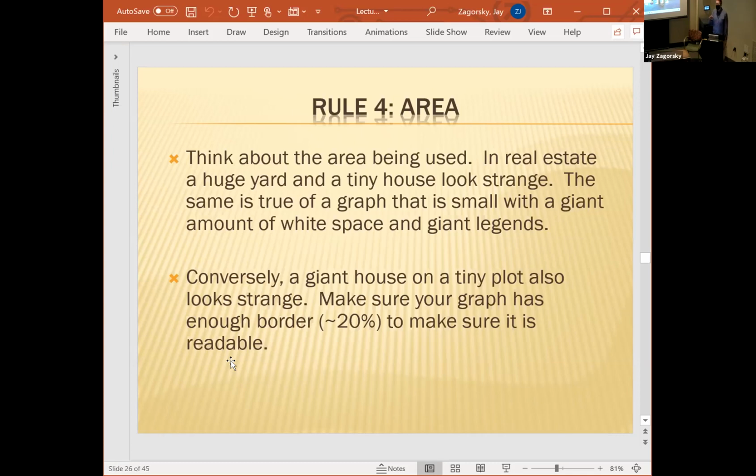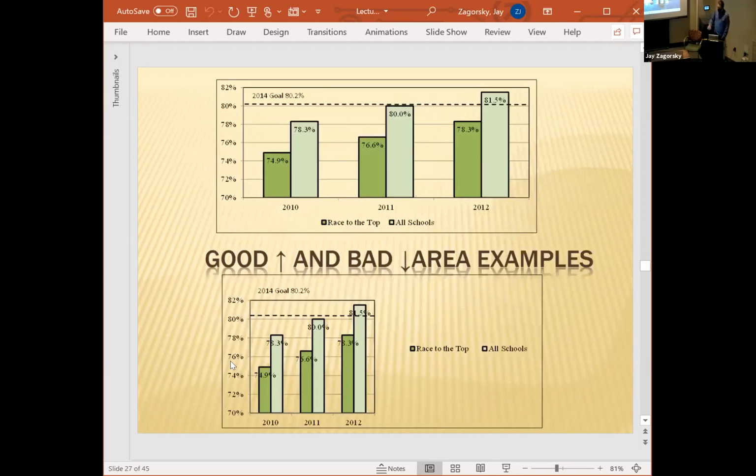Conversely, have you ever seen these little tiny houses on this massive plot of land? Yeah, I've seen some. They look kind of like golf shacks, and it's on like 10 acres. And the 10 acres are all manicured. It's like, no, you need a big house here. Same thing with grass, okay? You need a little bit of water, like 20%, but not too much. Here's an example. You look at the very bottom, wow, we're wasting all this space. This is pretty good. We get a little bit of white space. We're not too crowded, but we're not wasting a huge amount of yard here. So the goal is, I can't tell you the exact number, but there's a nice ratio.